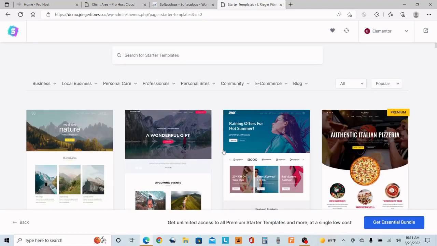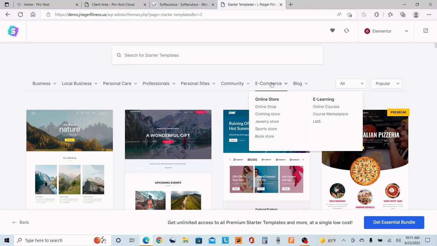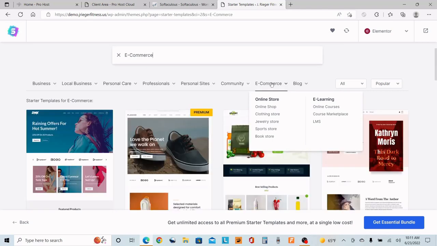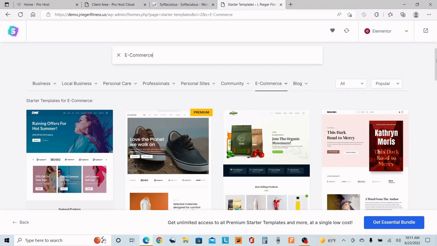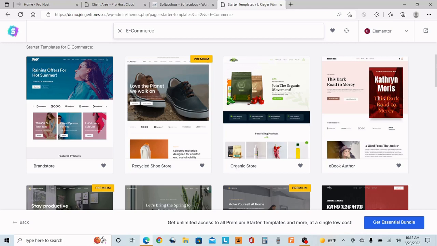What it's going to do by selecting Elementor is bring up tons and tons of templates. Why reinvent the wheel? They already create hundreds of templates for you. Why would you need to build your own template when they're already done for you? Okay. And I don't know what kind of business you're starting. Whether it's e-commerce, you could go to e-commerce and check out all the e-commerce templates. When you download these, it downloads the plugins with it, so you don't even have to figure out which plugins go with what.